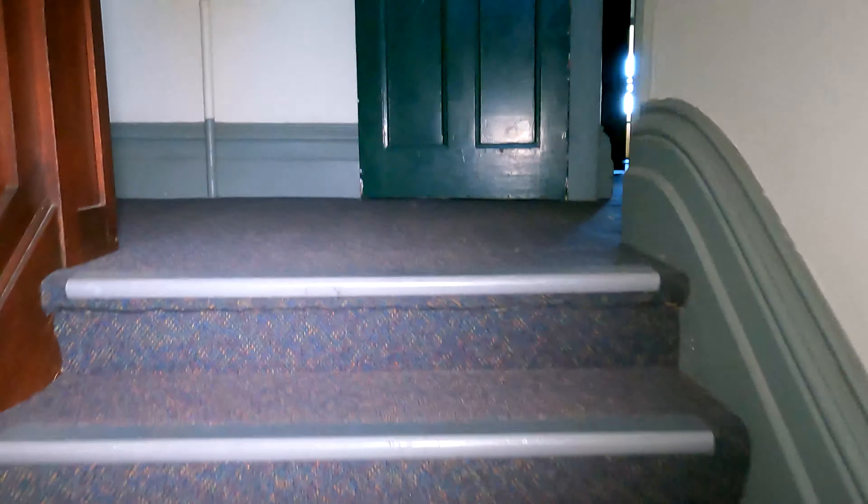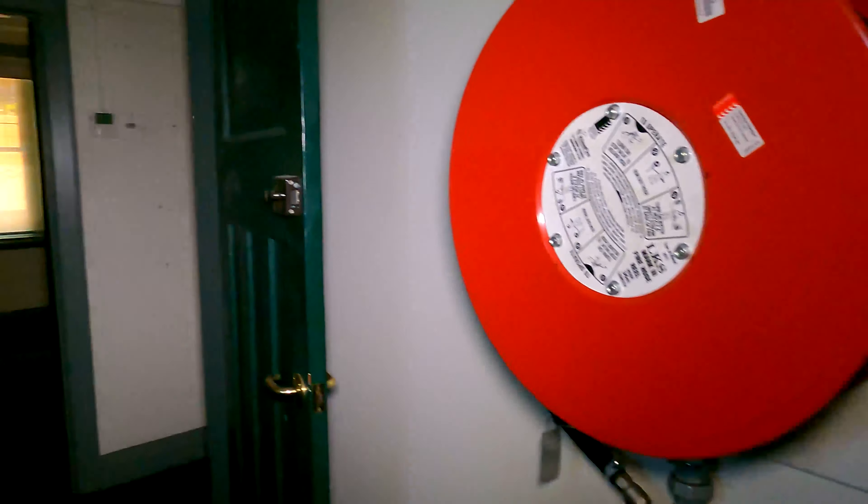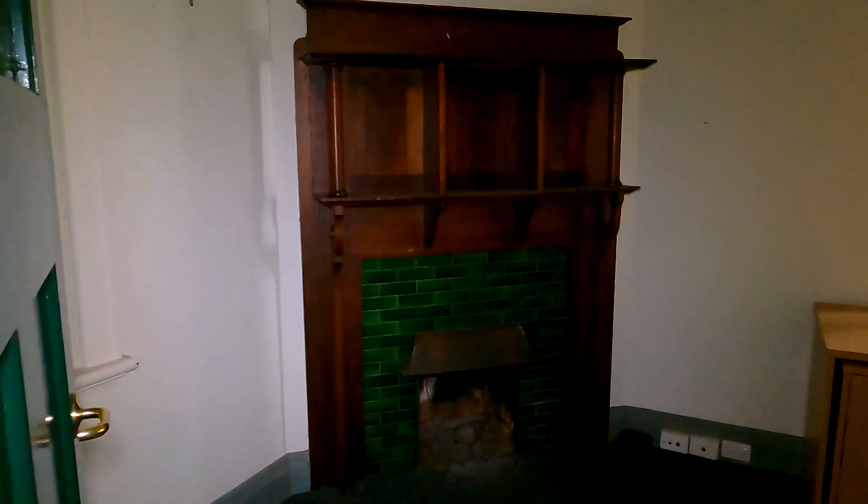I'm with a couple of guys today — they're already up here, so you might catch them on camera. I'm told this is where the residents would stay — all the rooms and stuff. These rooms might be a bit cookie-cutter. I thought there might be some beds in here, but that looks like a little office.